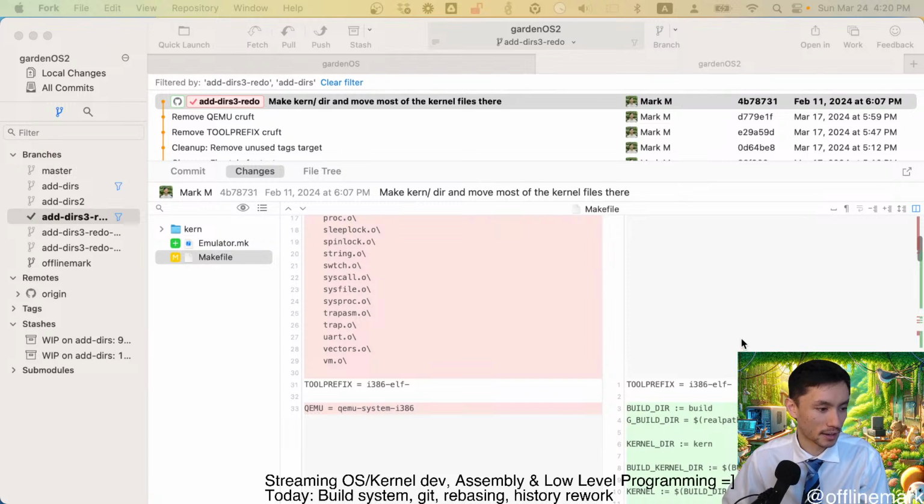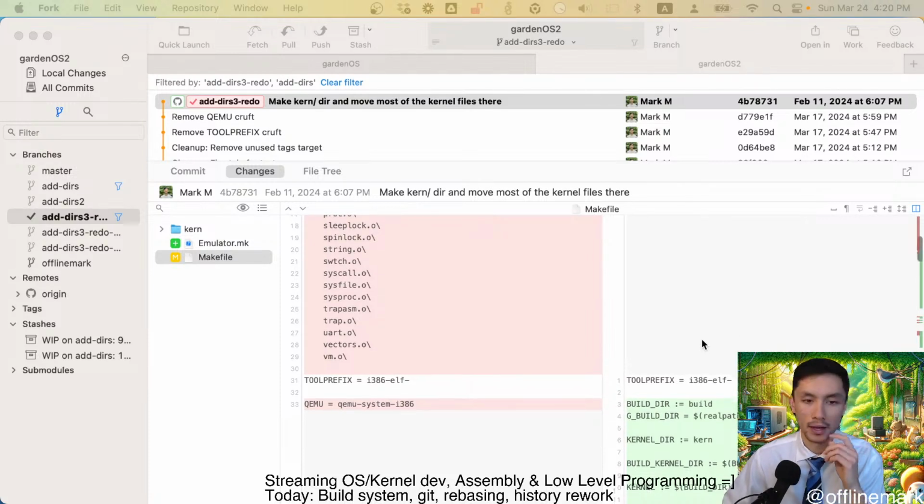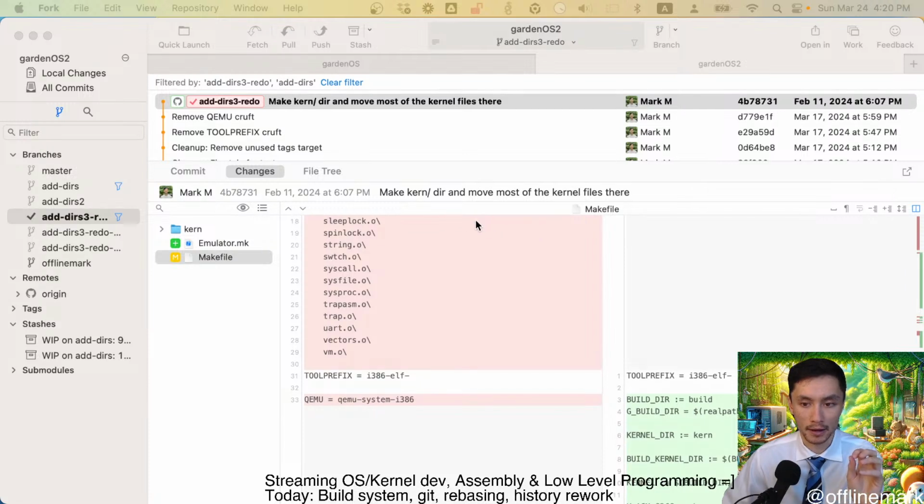I see. What is a makefile exactly? A makefile is a file used with the GNU make utility, which is a very, very common tool for making build systems.